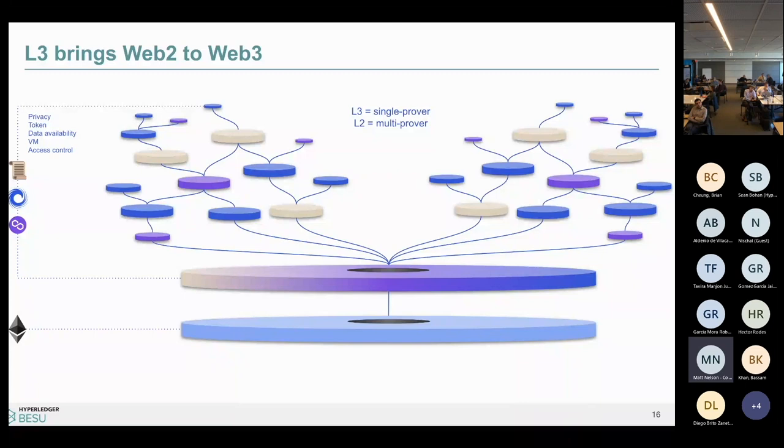And I have another bank that's running on the same kind of L2 multi-prover environment. They have their app chain L3 that does their internal processes, what have you. If we need to transact, we don't necessarily have to stay in our L3 world because we're being secured on this middle layer. So we can transact here without, again, having to bridge and having to worry about the security guarantees, because my assets are already secured by this bucket.